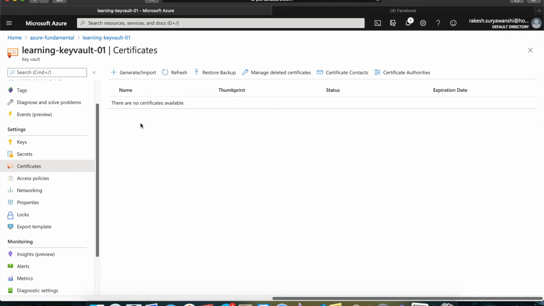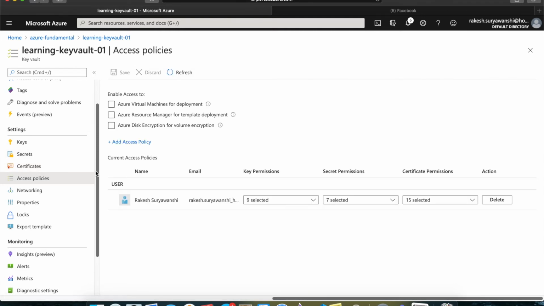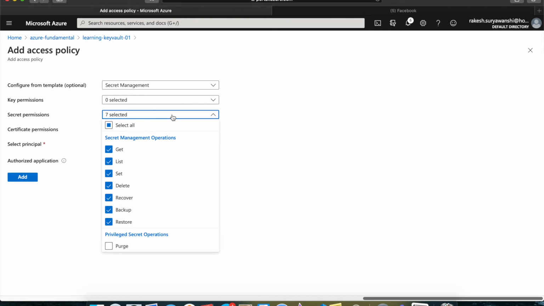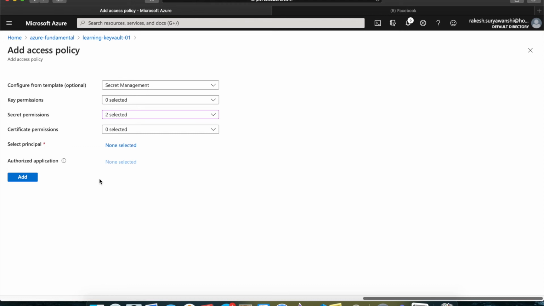But if you have a certificate purchased from, let's say, GoDaddy or any other certificate provider, you can upload the certificate here along with its password, and your application program can retrieve the certificate directly from here without the need of downloading the certificate on a local drive or on the machine where the application is running. So they can directly retrieve the certificate through the Key Vault libraries. As I mentioned, you can specify the access policies right from here. I can grant or manage the access policies right away from here. Let's say I want to grant secret management permission, and by default all the secret management permissions are listed, but let's say I just want to specify a granular level of permission. So I can say, okay, this is the permission I want to give.